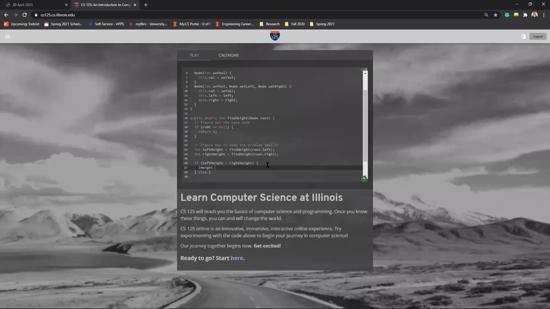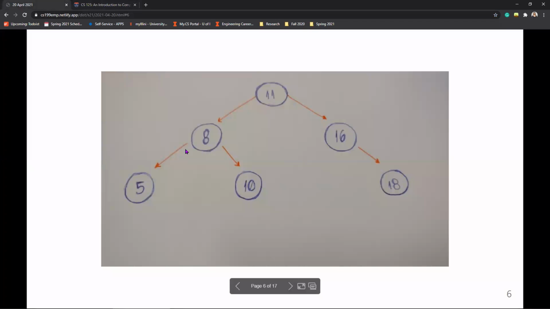And why would I be doing that? Because I'm at 8. I just did the recursive call for 5 and 10. And 5 told me I had 1. And then 10 told me I had 1. Let's say 10 had 2 left. Let's say there was another node down here. So 5 told me 1, 10 told me 2. Now at 8, we're at 8 in the stack trace for this recursive call. And 8 is now going to bubble back up to 10's call on 8's left subtree. And so 8 is not going to want to say that its height here is 1.